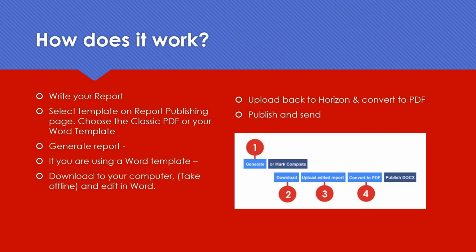So Ariel, the way I think about that is you're really adding a feature where you can work in Horizon up until you want to publish your report, and then you can take your report and sort of take it off the production line and put it on your computer in Word, massage it and get it the way you want, and then upload it and put it back into the production line and publish it and send it out to your clients just the way you've always done it. Do I have that right?